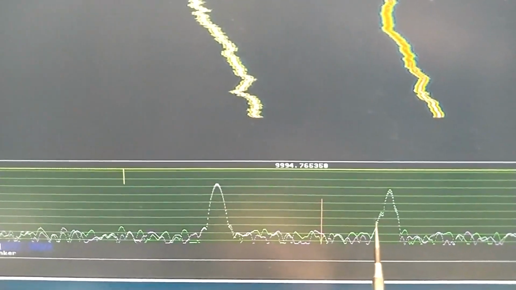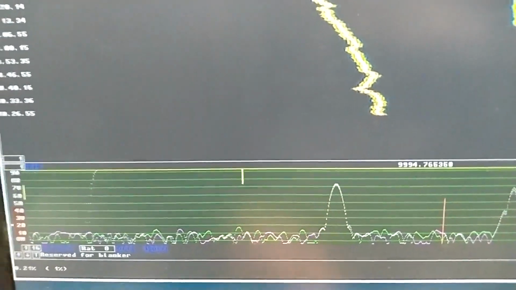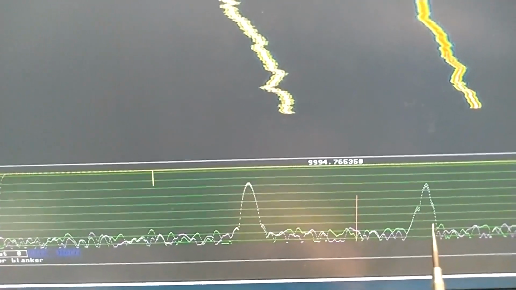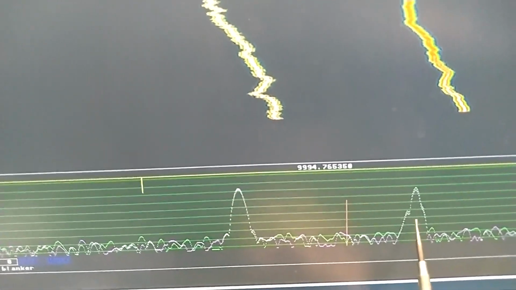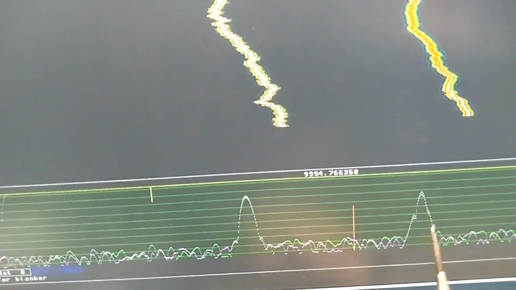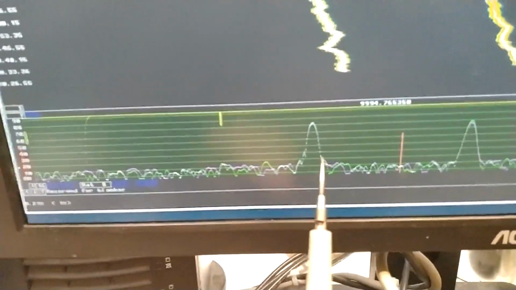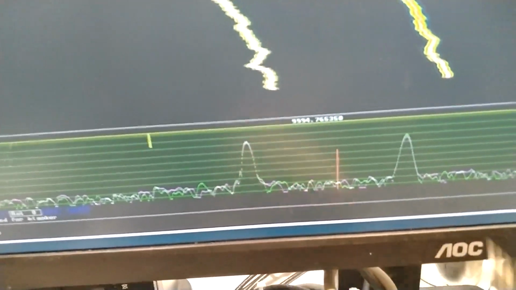Here I can see that this peak looks ugly, while this one is better. So it means that something happens in the shorter time scale in this receiver oscillator at this moment. Here, this peak is clearly narrower than this one.